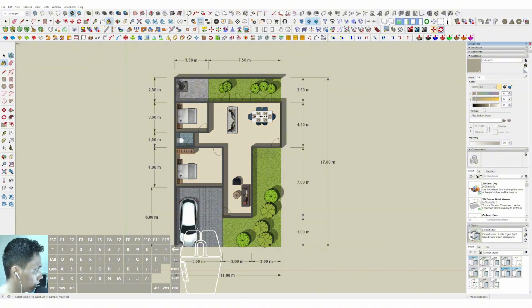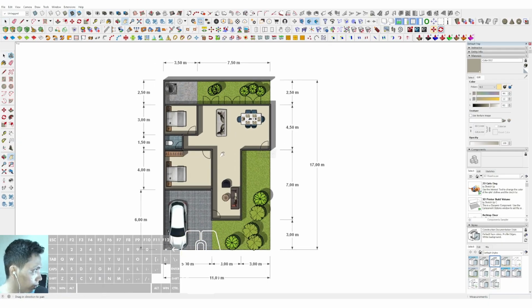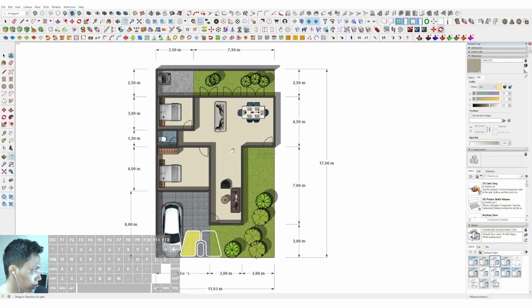We can make it more elegant. Okay, and change the style with the construction documentation style, just like this. Okay, that's all. Thank you for watching.